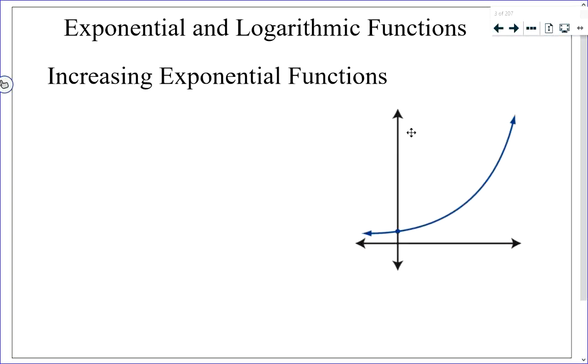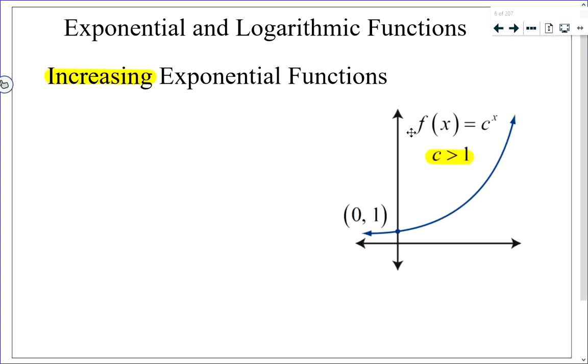A basic type of exponential function is the graph that you're looking at right there. It's an increasing exponential function of the form y equals some base raised to the x. It will be increasing if that base is greater than 1. So y equals 2 to the x is increasing. y equals 1.4 to the x is increasing. Functions of this form will have a y-intercept of 1, and something that I just realized I don't have on this, and I don't know if it's on your handout or not, is the x-axis is a horizontal asymptote.